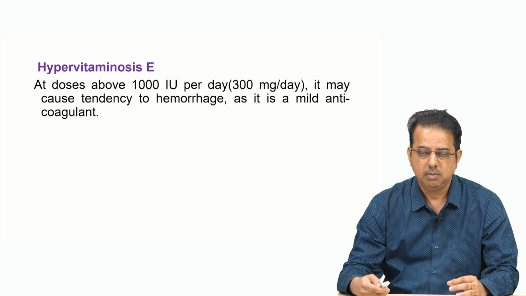It prevents the hemolysis of RBCs. It also decreases the chances of atherosclerosis by preventing lipid peroxidation of LDL. Finally, vitamin E is also responsible for the structural and functional integrity of nervous tissue. Vitamin E is also involved in reproduction. Vitamin E deficiencies are rare, but if there is a deficiency, it can result in neurological disorders as well as anemia. So, that is regarding vitamin E.